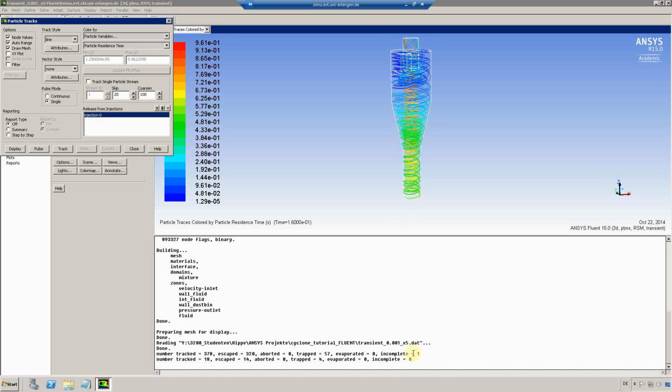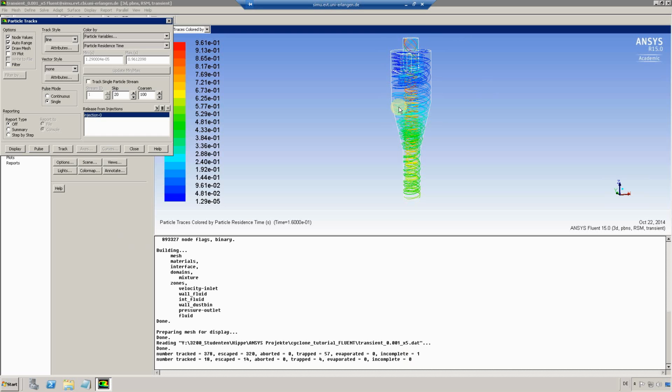Now that's an occurrence which often appears in cyclone simulations when using the discrete phase model. This incomplete particle got stuck in an infinite loop and swirls up and down, never reaching the outlet nor the dustbin wall. In reality, this particle would sooner or later collide with other particles, and depending on the impact angle and particle properties, it will get collected or escape.